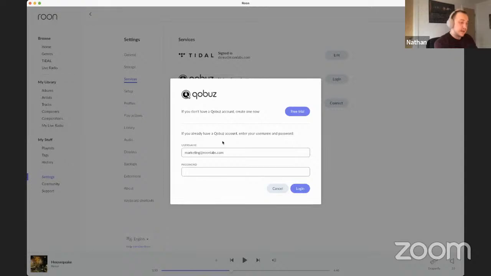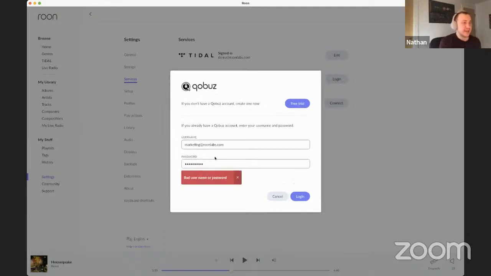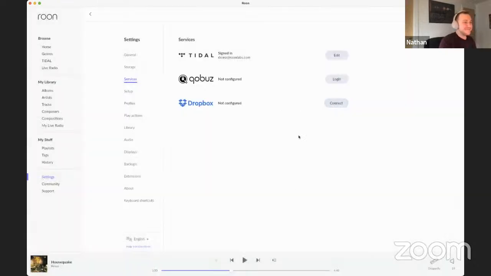And then I can hopefully remember this password, and then it'll log me in. I have forgotten the password. That is my mistake, but the process is really straightforward and simple. You're simply adding a device and connecting that experience right there.